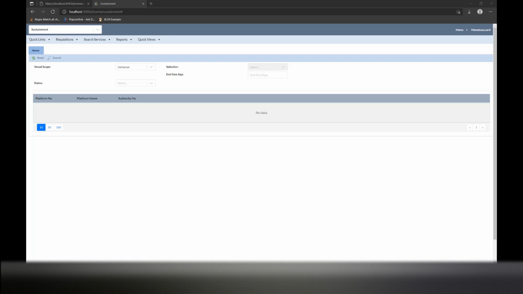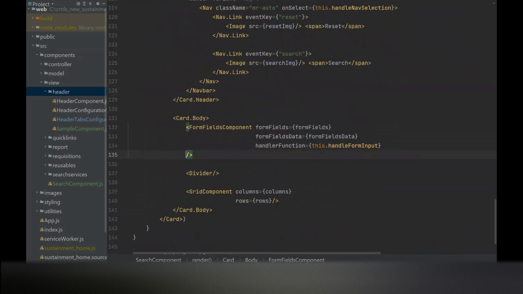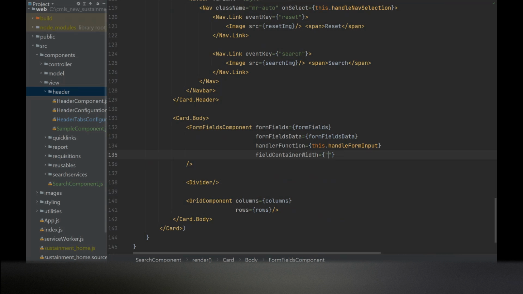Go back to the search form. We can just add a max width, field container width, and then we'll set it to, and I apologize for going over time. Just need to show that the API call itself was working. So we'll set it to 650, and then the grid itself, we'll set a max grid width and make it 800.